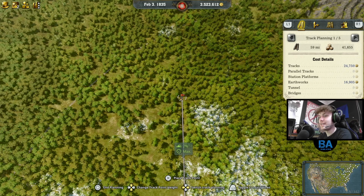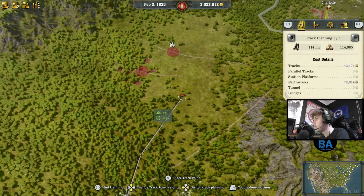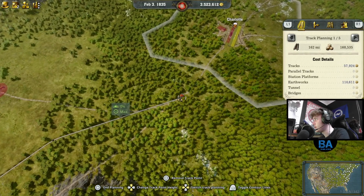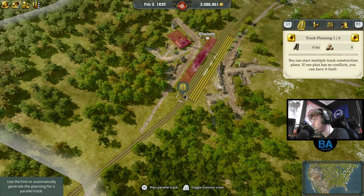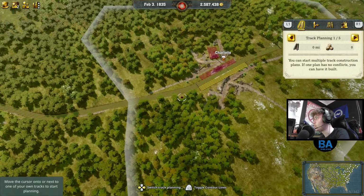See, this bit's quite easy, this side of the map. You go to the other side of the map. It's going to be a right old mare. So this will be the line on the right. Cool. Double. And again, I love this. I love the way it allows you to do that. Boom. We've just done all 4 lines there.